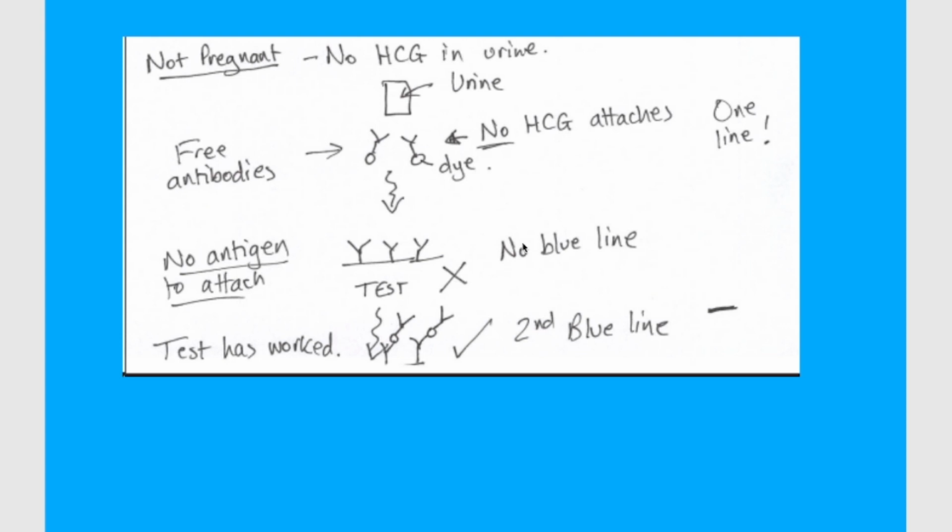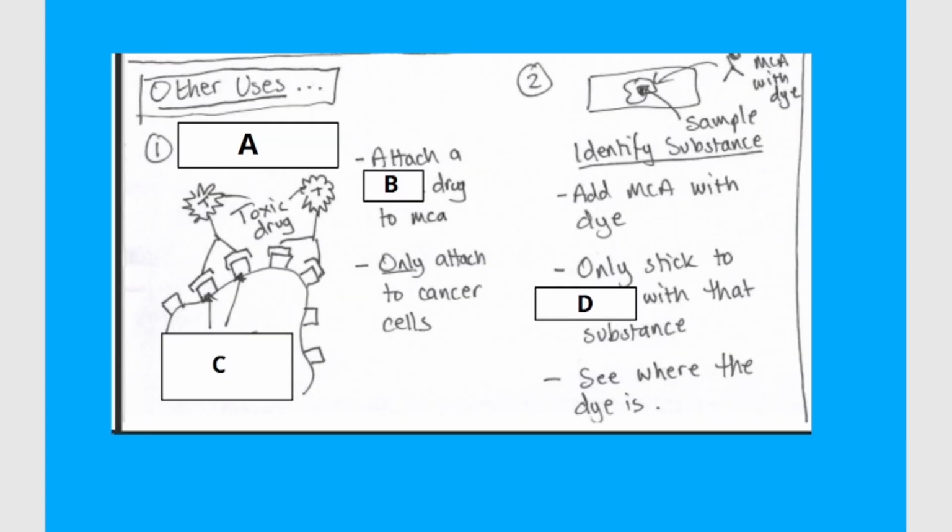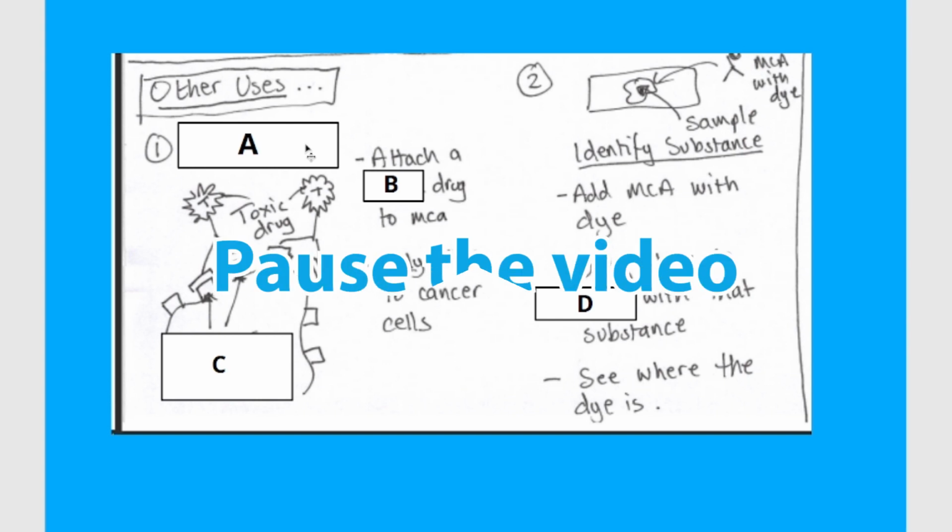in the first window. They should, however, carry on, and they should still attach to the second line, because the second line has antibodies complementary to the dye or to the control end of the antibody. So there should be one line, but in the second window. Let's see then if that's helped with some more questions following a similar trend.